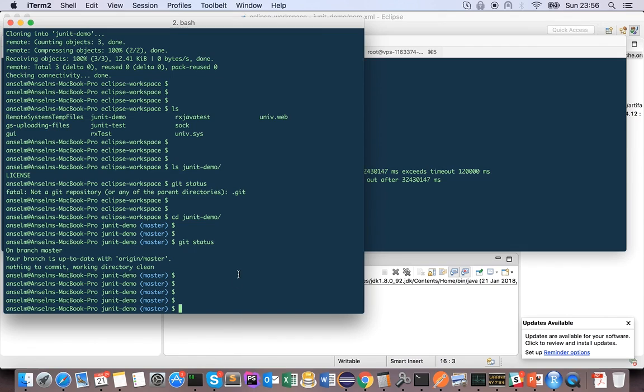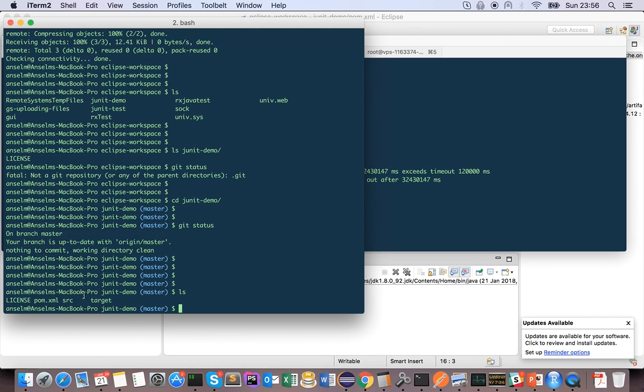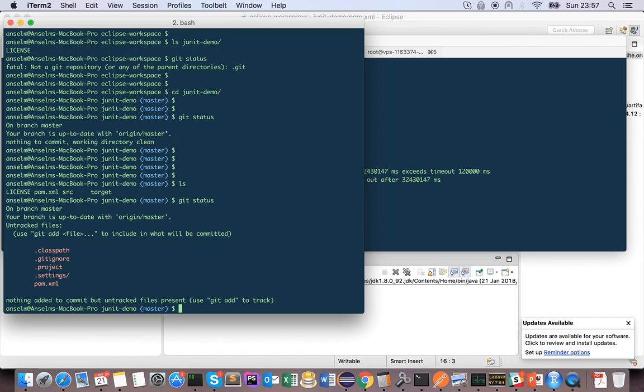So right now, if we go to the command line, we are in our JUnit demo folder currently. Now, if I say ls, you should see that the pom.xml is there, which we just edited. And then if we do git status, you see that right now it says your branch is up to date with the origin master, but you have untracked files.